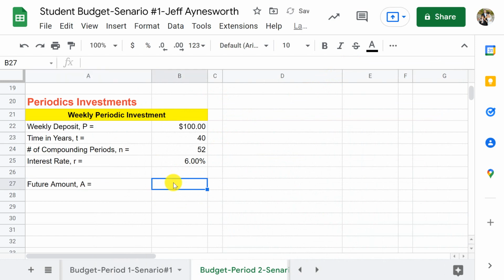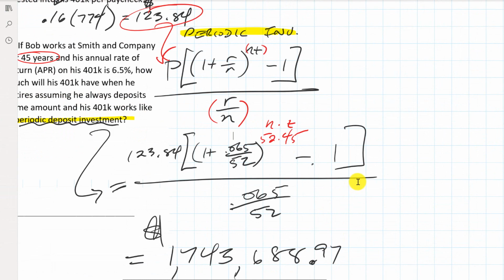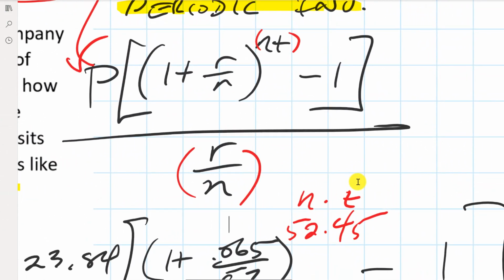Okay, here's formula time. When we put this formula in, a couple of very important things. We have to use two parentheses, so it's whatever the principal is. And again, we don't put in numbers, we click on cells. But we're going to have to double up on the left and go 1 plus r divided by n. And when you raise it to this power, this has got to be in parentheses here. You'll see me do that. And then we have to remember to subtract 1, end it with parentheses. And then when you divide it by r divided by n, that's got to be in parentheses too. So you're going to see all that.